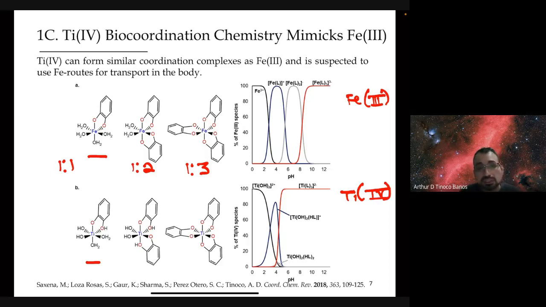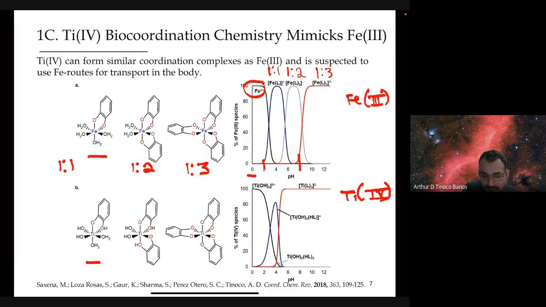Above, what we see is that at a very low pH, you have iron basically in its aquated form. But once you start going above a pH of 2, the catechol ligand has the capability of chelating that metal. Then you go through the series of complexes 1-1, 1-2, and 1-3 that can form, where that 1-3 compound really plays a factor above a pH of 8. Titanium shows something very similar, but there are a lot of important differences as well.